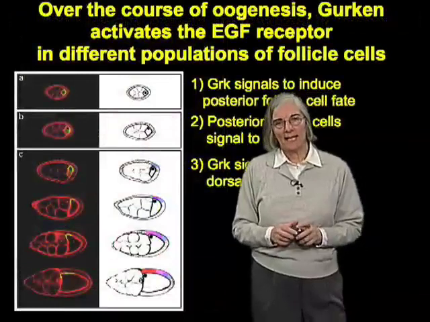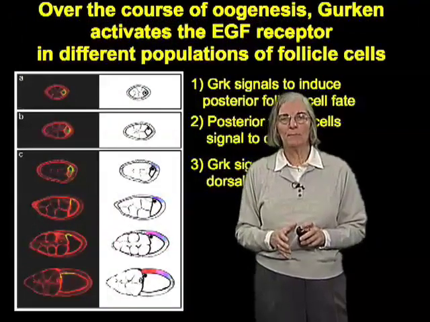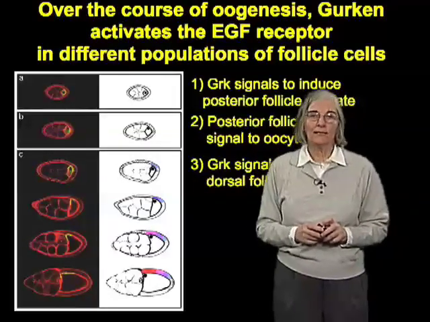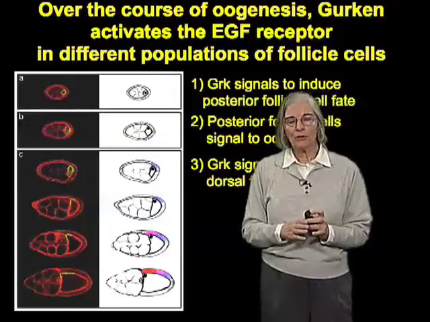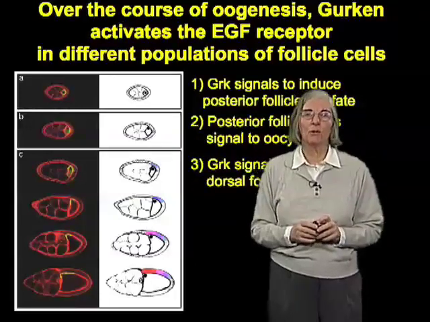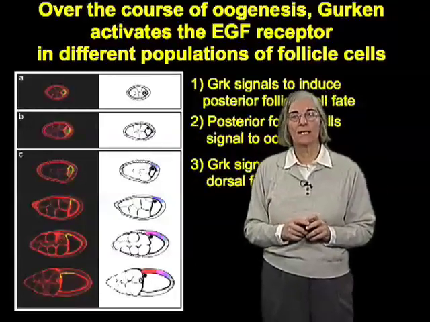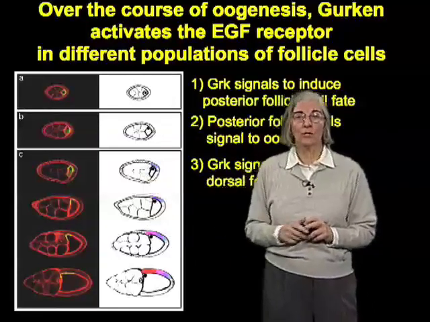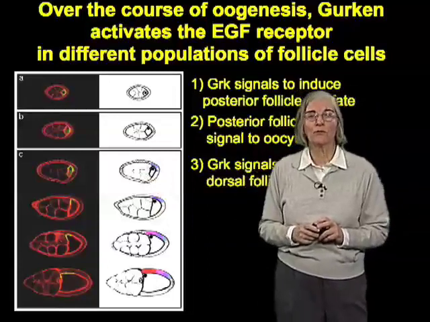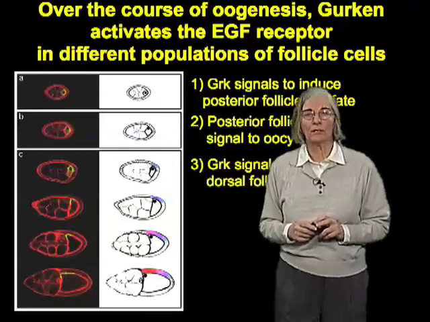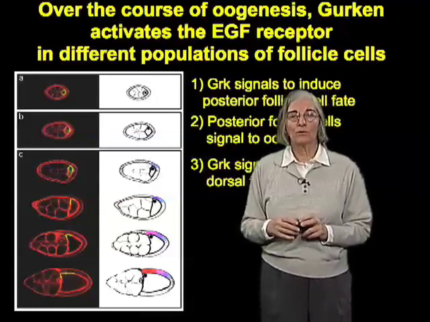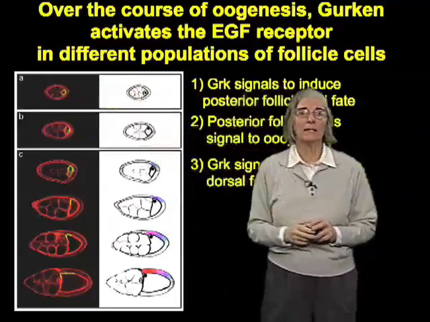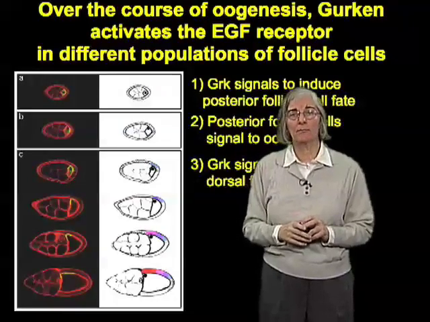After we did some more analysis of the mutant phenotypes and also of the protein and RNA distribution, we learned that in fact the Gurken EGF receptor signaling pathway is used twice in oogenesis. Not only at this later stage where Gurken indicates the dorsal position of the oocyte nucleus to the follicle cells, but even earlier in oogenesis, Gurken is already active.